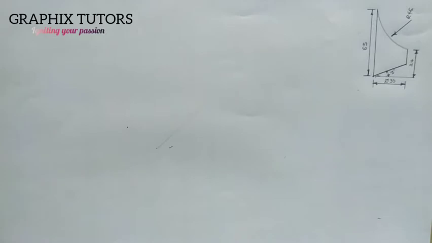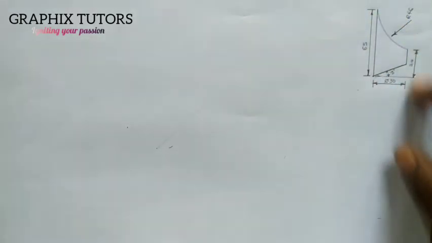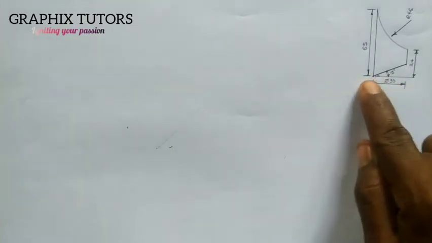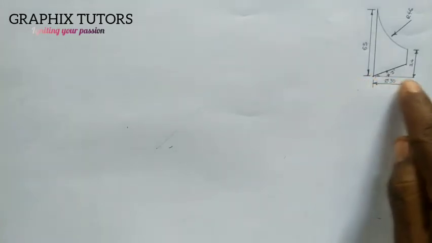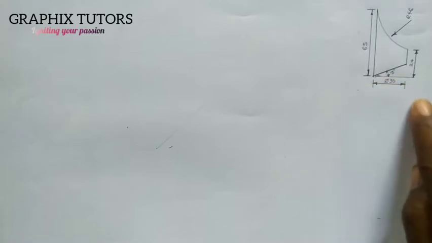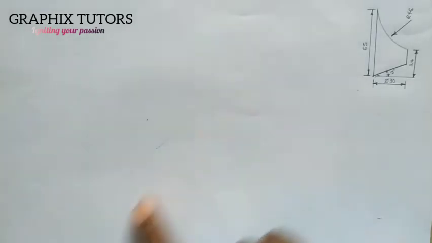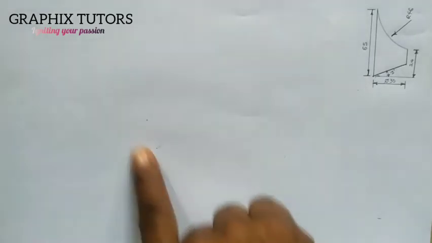Now, if you look at this base here, this is the elevation of the drawing, right? And if you look at the diameter of the base here, the length of the base is 30 diameter. So it means that what? It has a circular base. It is a cylinder. So you start from drawing the circular base, the plan, right?